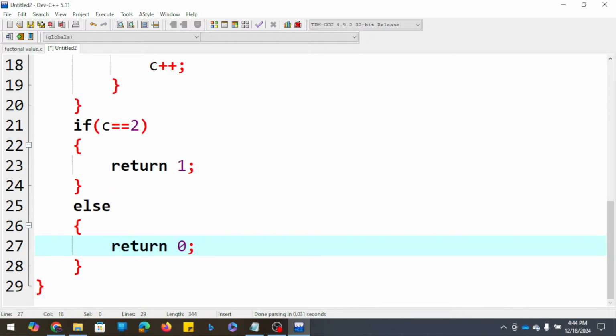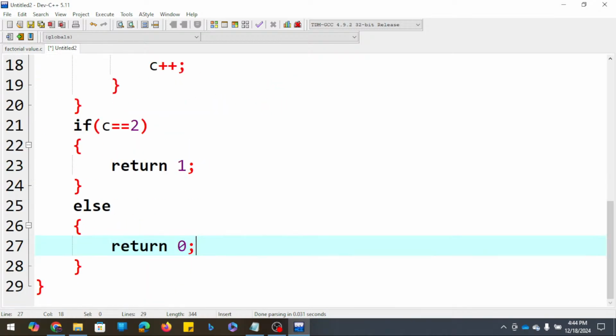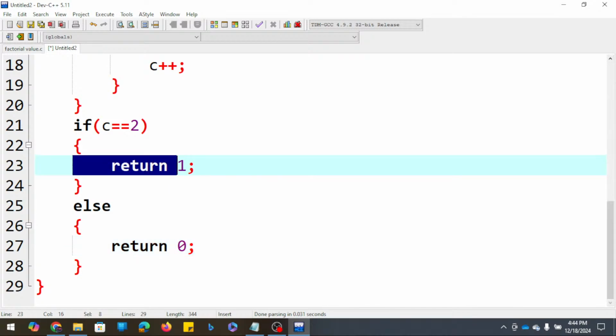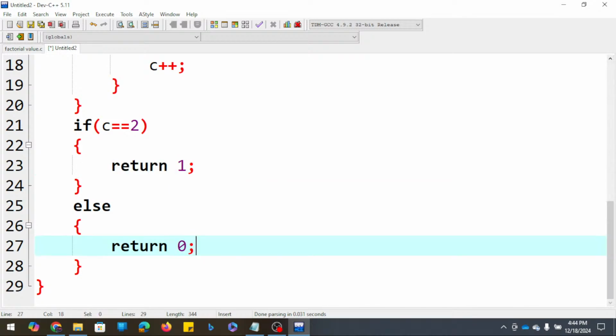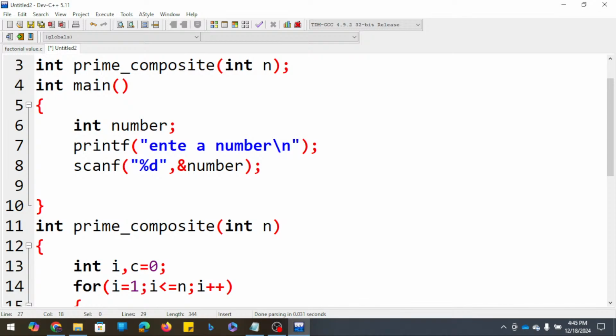If the value of c is 2, meaning the total number of numbers which divide the given number is 2, then it returns 1, else it returns 0. Or we can also put any other number. Okay, let's take 2. Okay, fine. So nothing in there. After that, what happens? We have to again test the number from here.